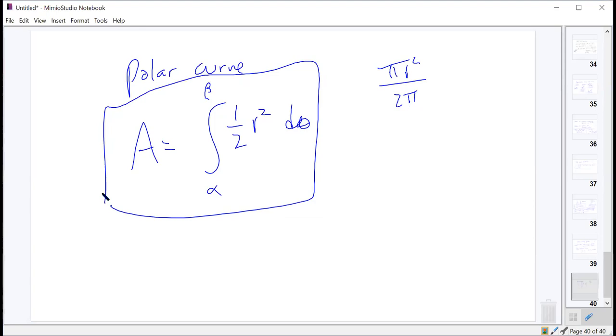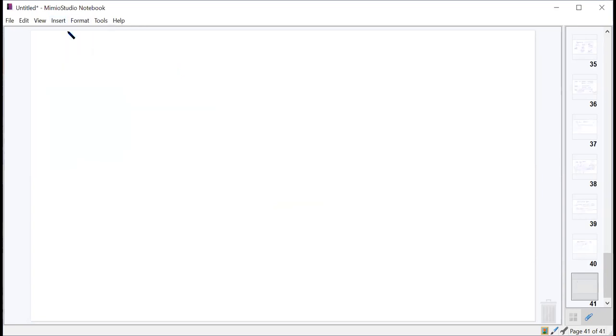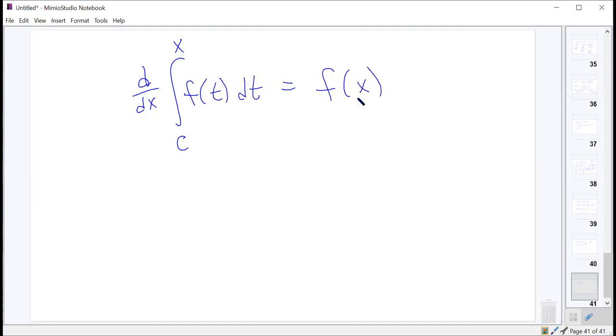All right, we're going to go back real quick and talk about the fundamental theorem of calculus. This will show up in the multiple choice somewhere, I'm sure, maybe even in the free response: the derivative of an integral from a constant to x of any function is just that function in terms of x. Everybody good with that? This has to be a constant in the lower limit. This has to just be an x.